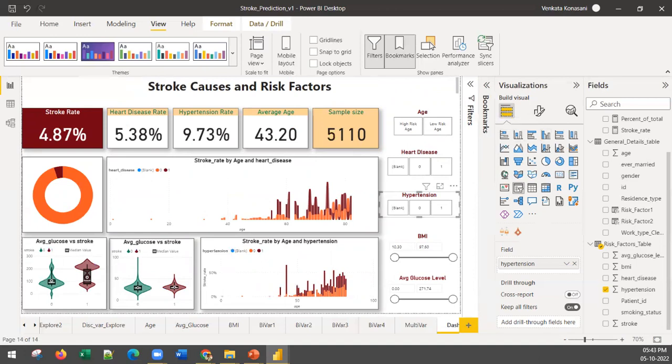That is it. This dashboard is ready. Our insights are ready. You can give several other insights as well. There are so many things that we can talk about. We can talk about age. We can talk about other interactions as well. But the real objective that we have, what causes stroke, we almost got that output. So that is why we can wrap this up. Okay, we are done with the analysis.